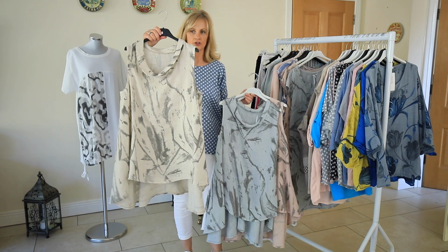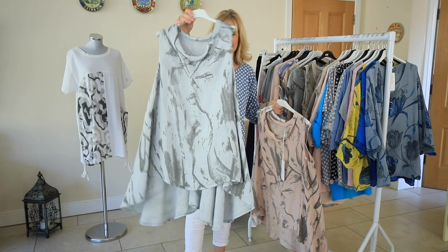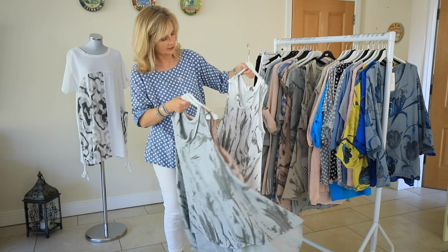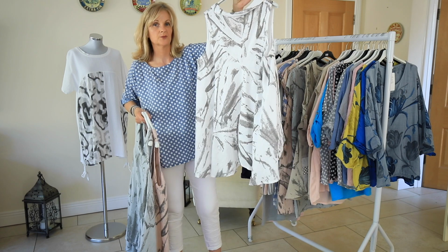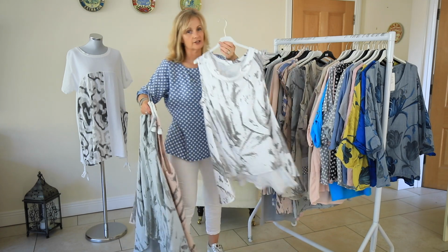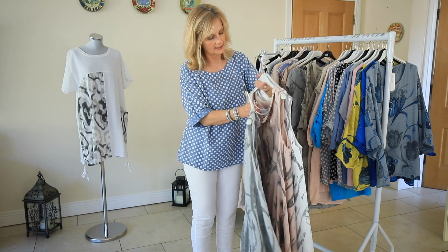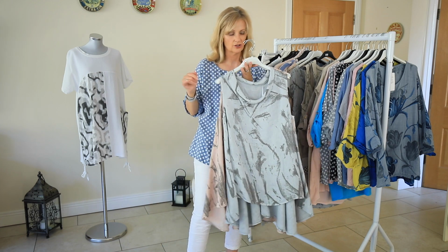We'll have that in 4 colours. So that's the stone colour, a taupey sort of stone colour. We also have it in the grey, and then we have it in pink, and then we have it in white with the grey. Again, even a pair of nice charcoal grey magic pants would look really well with that, or even just the plain white would look nice too. As I say, those are all on the website. Price-wise, I can't actually remember. I think they're something like 32, something like that.